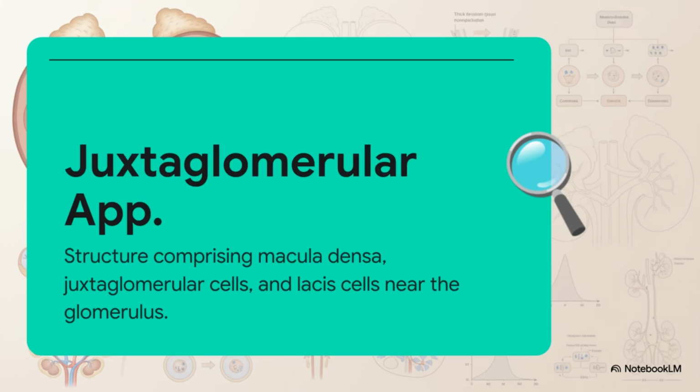Now, you absolutely gotta know the three distinct cellular players that make up the entire juxtaglomerular apparatus complex. First, we have the macula densa we just talked about. Second, we have the actual juxtaglomerular cells, or JG cells, which are specialized cells located within the walls of the afferent arteriole that actually secrete renin. And third, we have the Lacis cells, also known as extraglomerular mesangial cells. These are flat, elongated cells located near the macula densa, and honestly, while they are a part of the complex, their exact function still remains largely unclear in medical physiology.